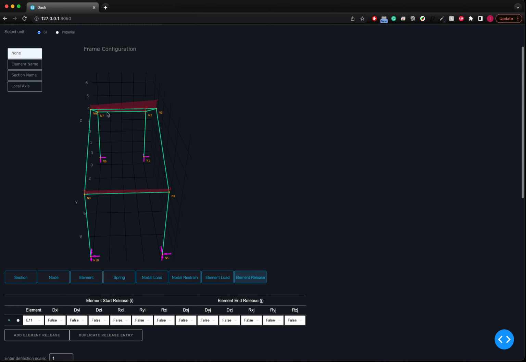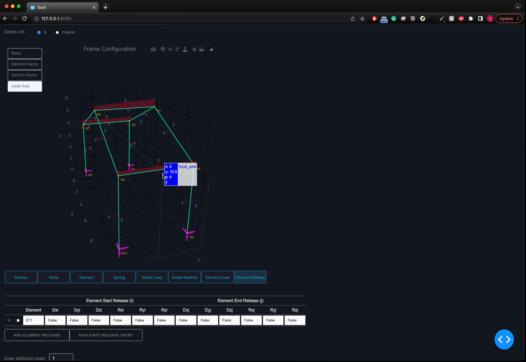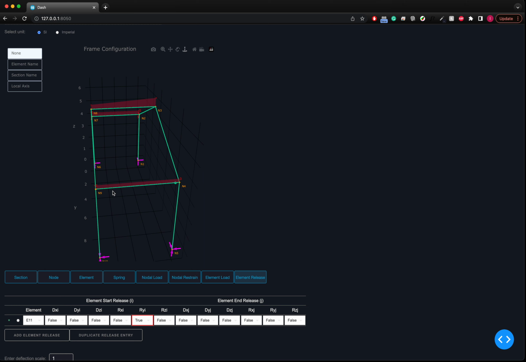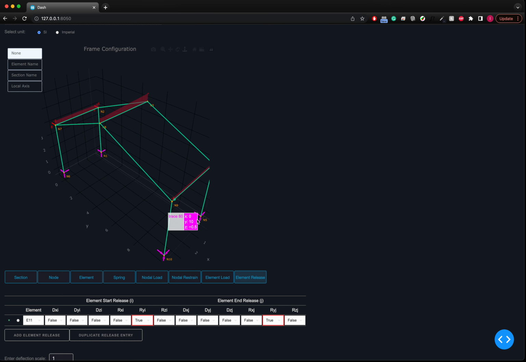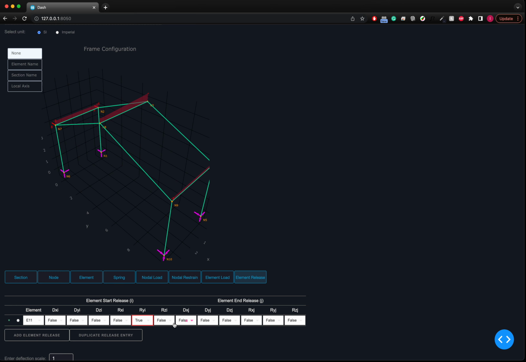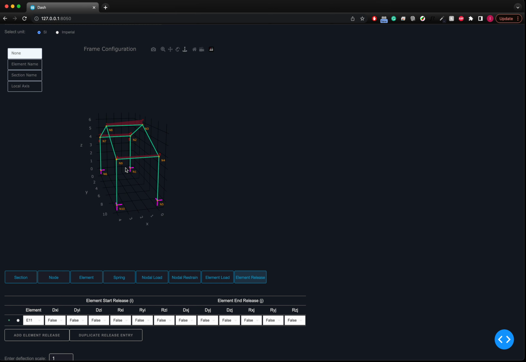So maybe we need to see local axis. So let's see release y. True. Okay, this element is in this direction, node 4 to node 9. So start true, then true, then this, it will be free to rotate, but just keep it off for the time being. This is how you apply it. I haven't tested it completely, so I don't want it to fail.